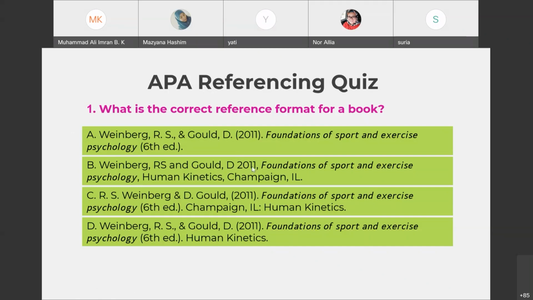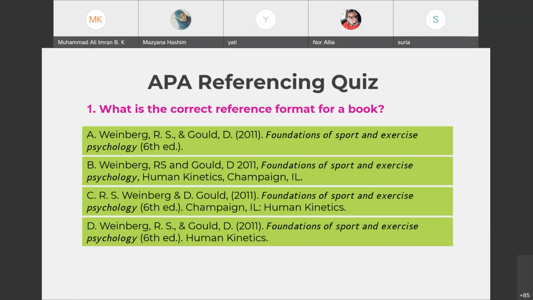Some of them don't put the year in brackets. Some put a place of publication. Okay, let's look at the answer.